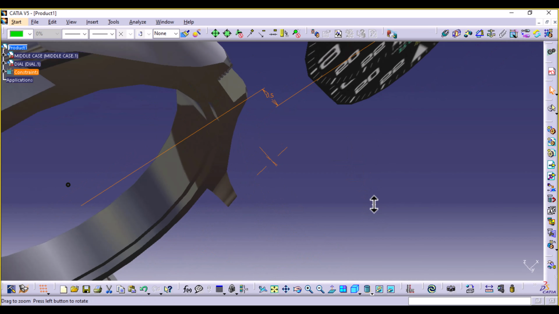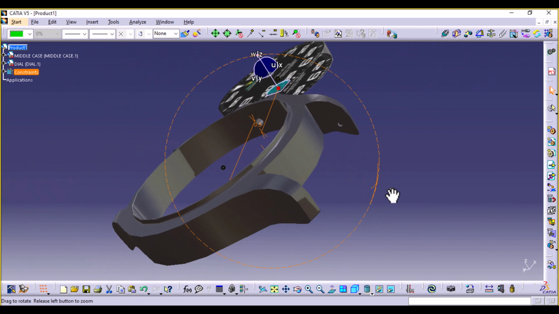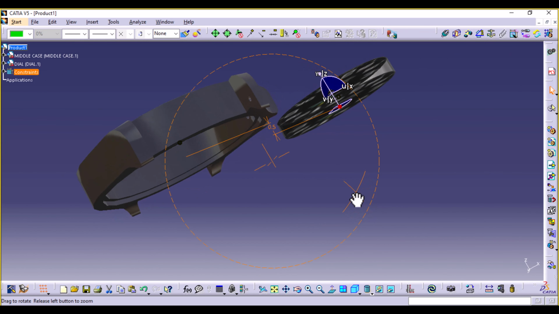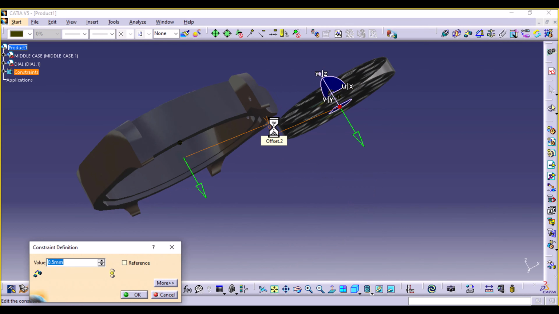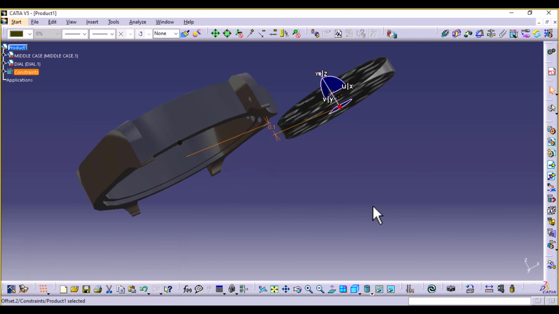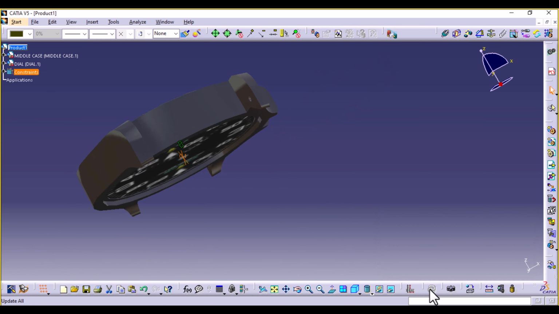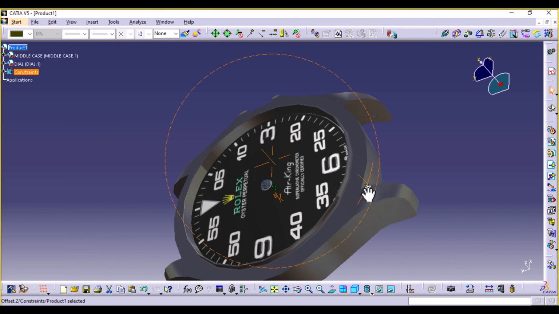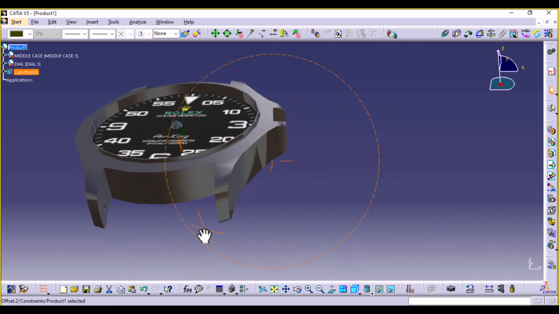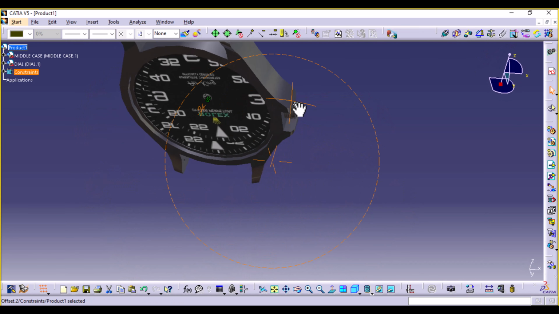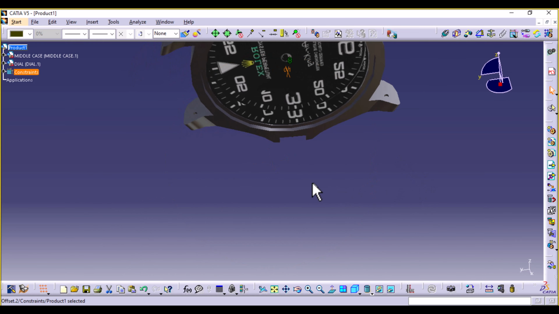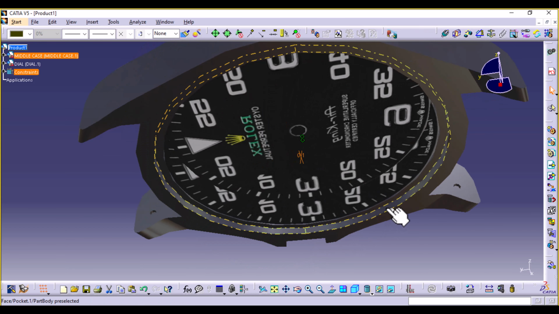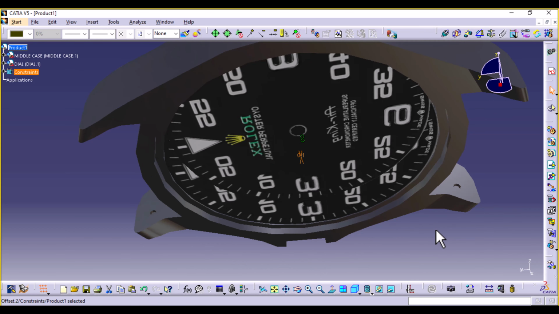So 0.5. 0.5 is actually big. Let's reduce this to 0.1 because they're supposed to be aligning. And then update. And your component should snap to the position that you just set the constraints to. As you can see, we now have the space to bring in the case back.